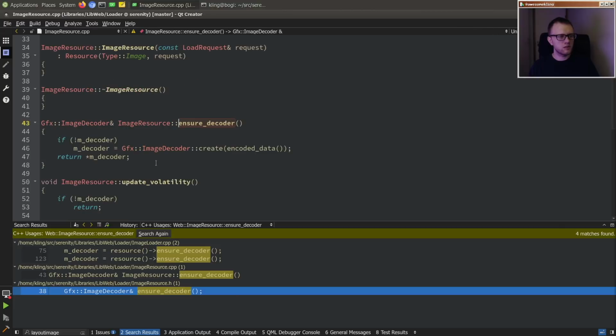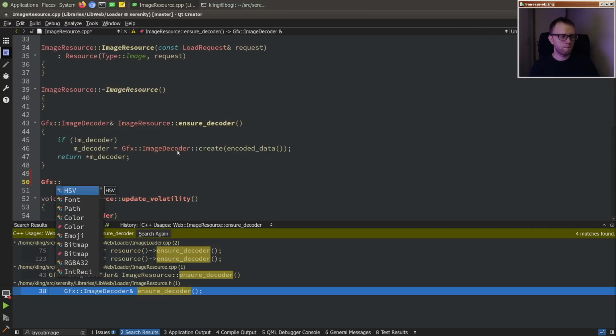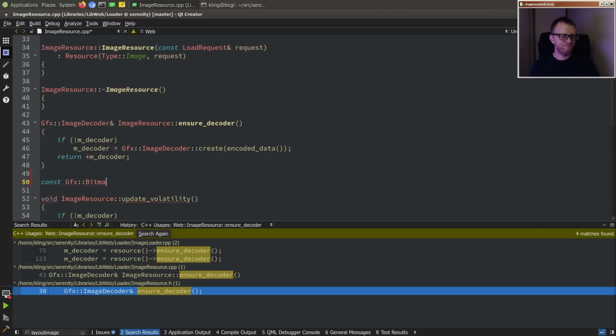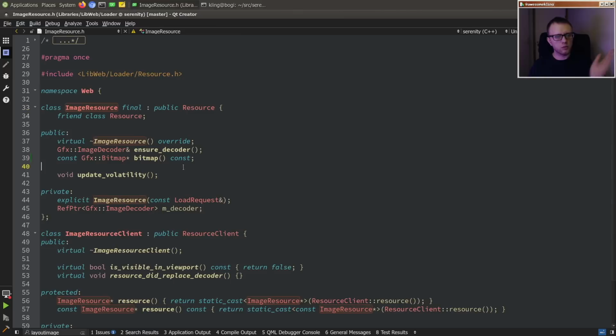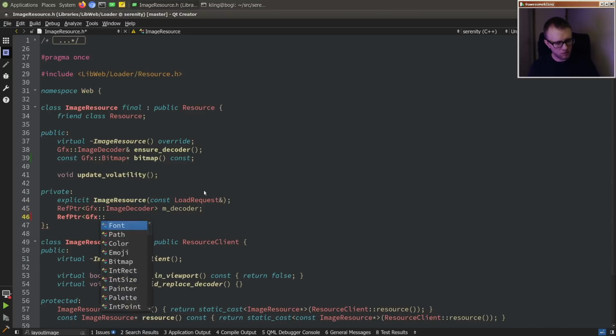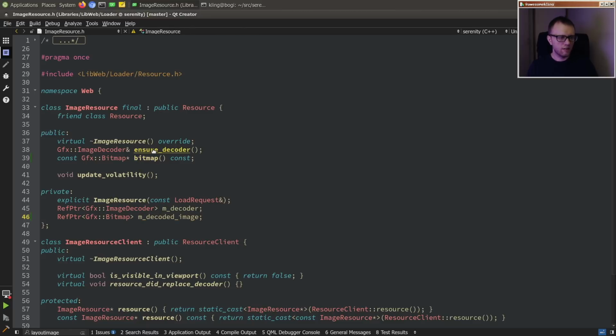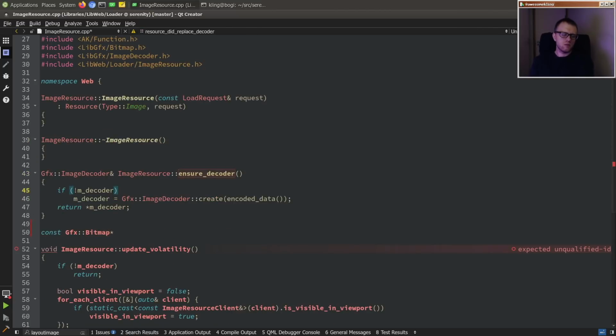And what would that do? It would actually have to give you ownership of this thing, because we're not going to hold on to this right now. Once we have decoded an image, it's okay to cache it. So we could take ownership of what we decode. Decoded image. And we'll make it mutable so that bitmap can lazily create it on first call.